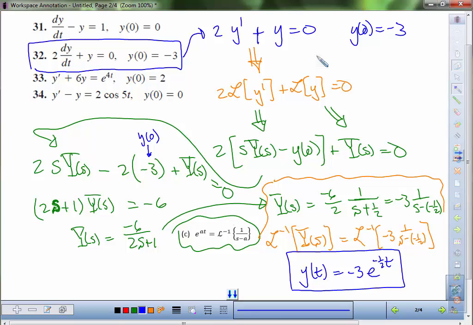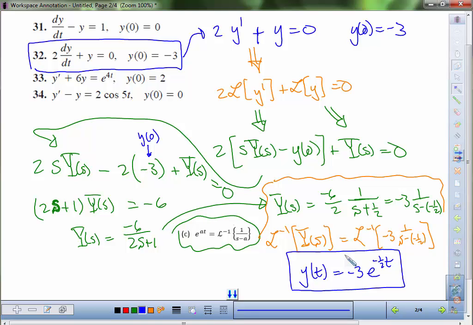The orange stuff would be my transition from one world to the other. I'm in T here, and I start my problem in T, then I transition to my S world, and now I've got my answer in S, and then I transition back into T. It's like that graphic I showed you yesterday. You go in T, you dip down to the S, and then we go back to the T.